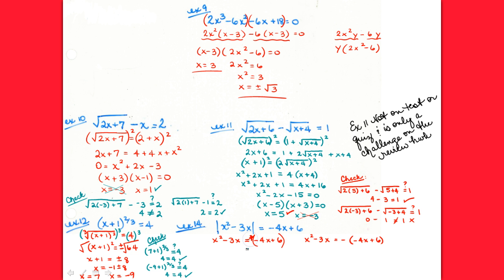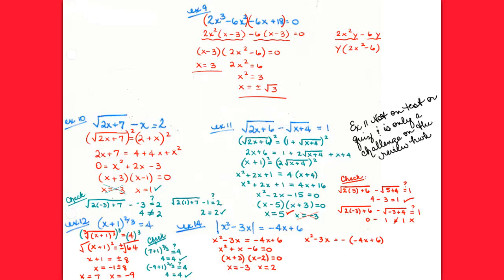Now, when you have a positive times something, does it change anything? No. So if I go through and I distribute this positive here, I'm still going to have negative 4x plus 6. But when I come over here and distribute this negative, it's going to change every one of those signs, right? Okay, so let's work with the first one. Remember we said this wouldn't be changed at all, so let's just move it all over to one side since it's a quadratic, set equal to 0. And then you're back to solve that any way that you want to. You could solve it by factoring, completing the square, quadratic formula. This one factors pretty easily, so that was the route that I went.